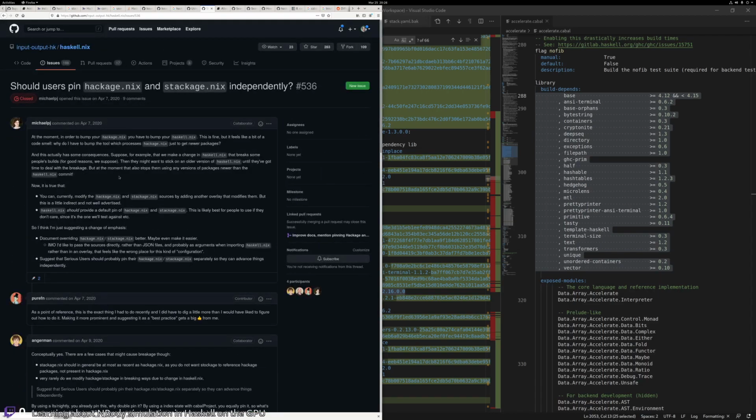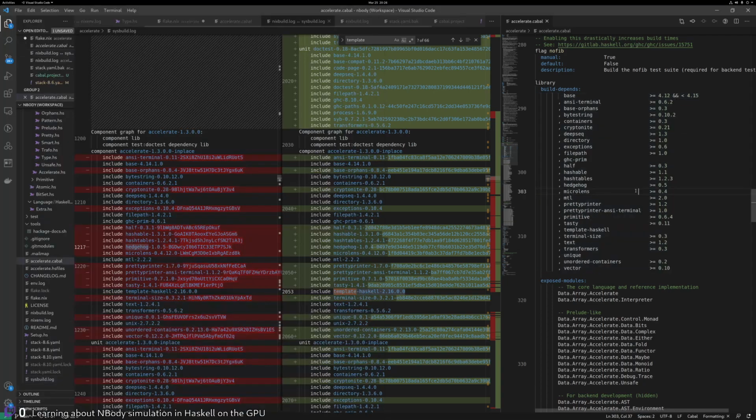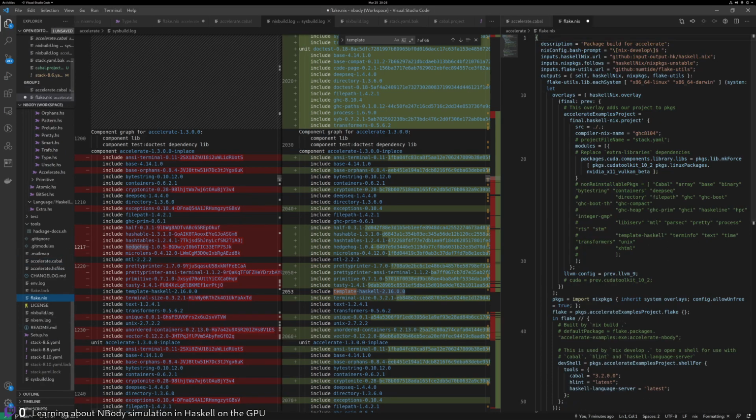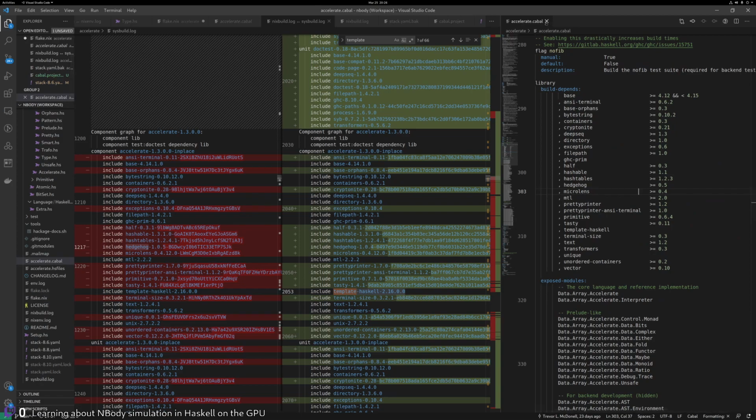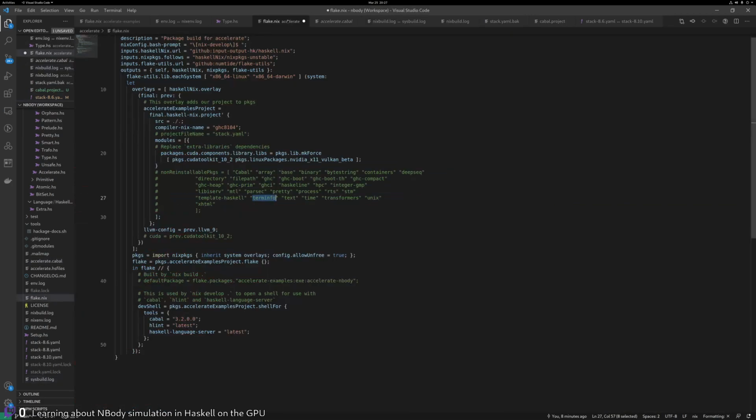It really decreases my trust in the Haskell.nix way of doing things, I gotta say. So I'm wondering whether we should backpedal somehow.